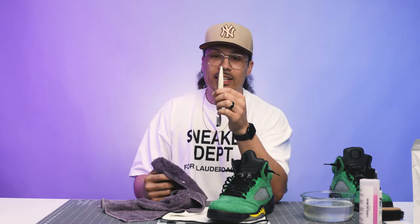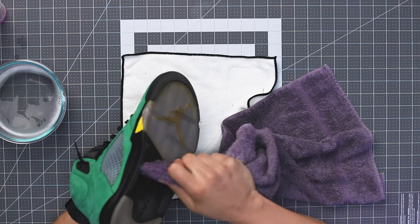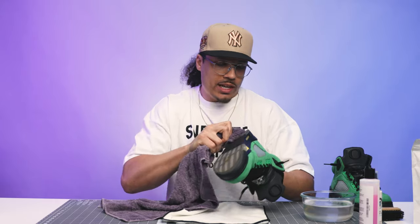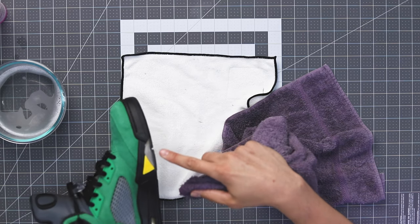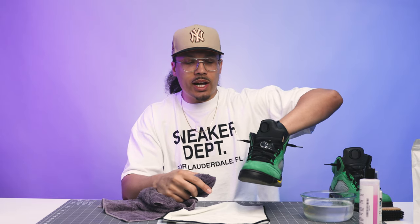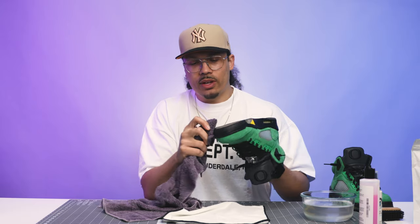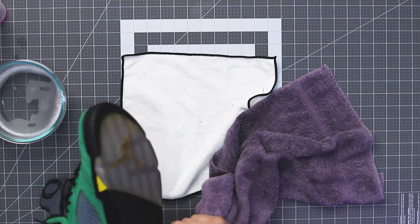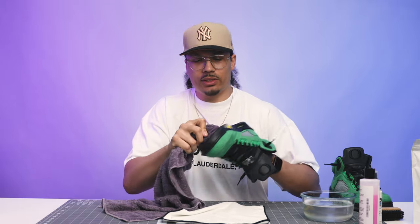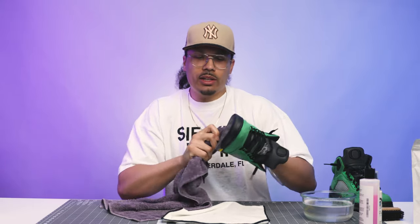If you got a lot of dirt, the strategy I use for this — I never put the water and all the suds directly on there. What I'll do is use the back end of the toothbrush, wrap it around like this so you've got the hard end in here, put my hand inside the shoe, and then I'll scrub on the outsole like this with the toothbrush in here. That way you're not spreading a lot of suds or creating the opportunity for water to flow into the side of the shoe because of the indents — that'll get water spots on the side of the foot, and when it dries on the suede you'll see these little spots. You always want to make sure not too much water is flowing around the suede area on this shoe when cleaning and wiping it down.